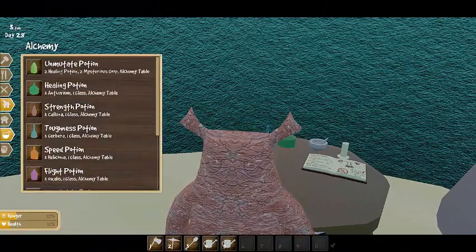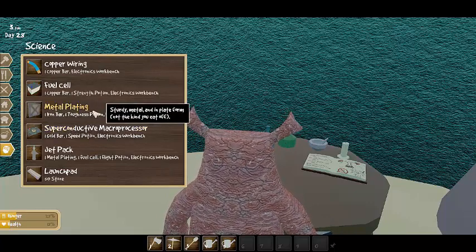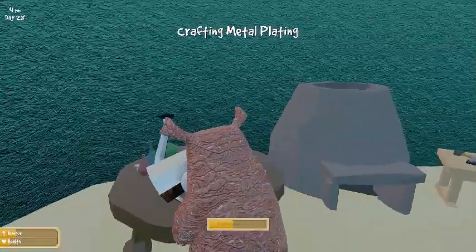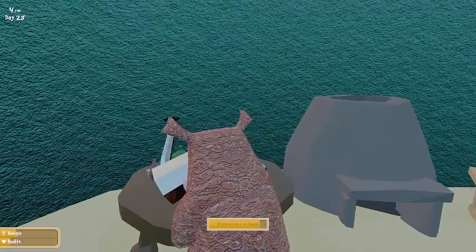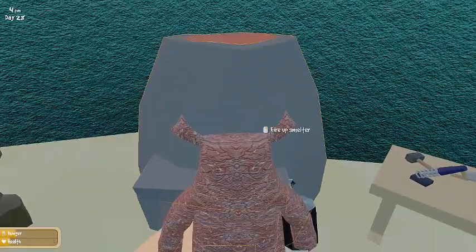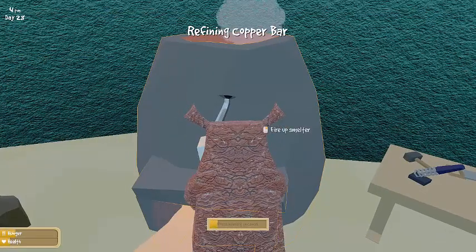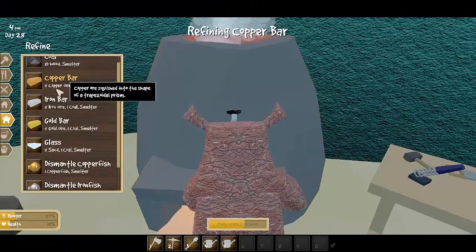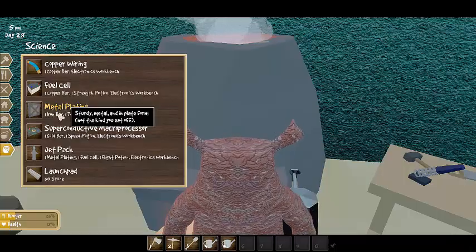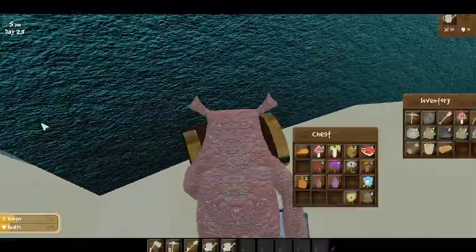Okay, and then we are going to come down to here. And we're going to make metal plating. We're going to come back to here. I don't know why I didn't do this in the first place. We're going to make a copper bar. And then we need to get a strength potion, which we do have already made for us.